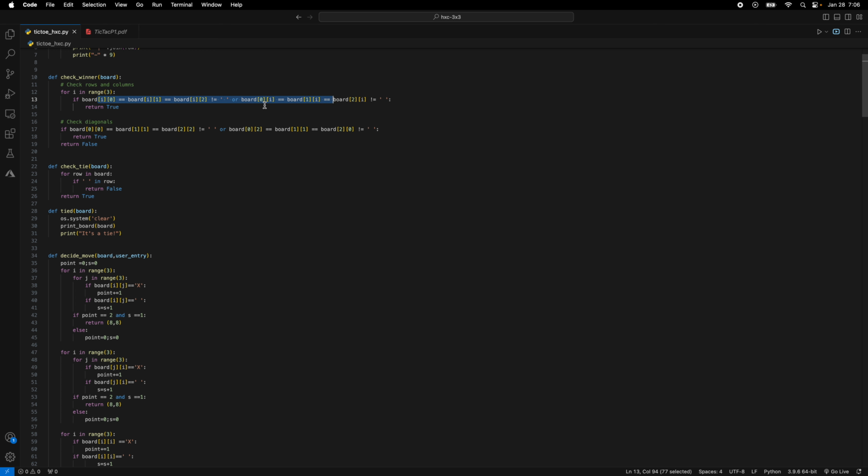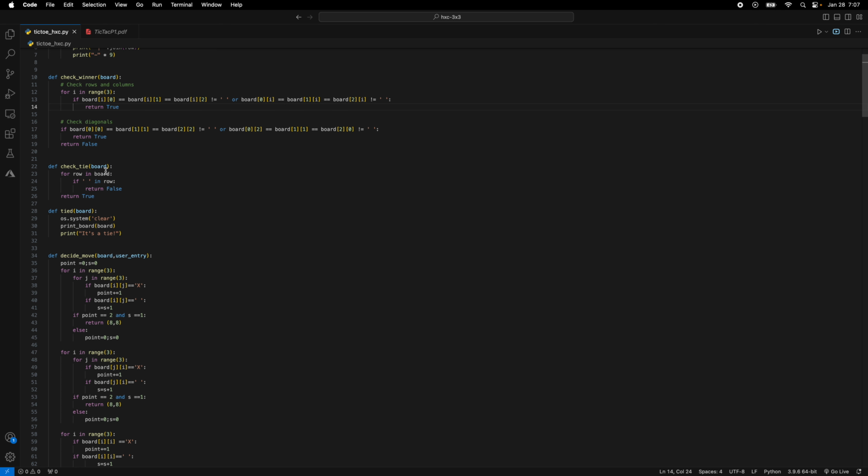If anyone matches the condition, it returns true. Then if it's not in the rows and columns, it checks the possibility in the diagonals. If the criteria matches, it will return true, else false. False means there is no winner.